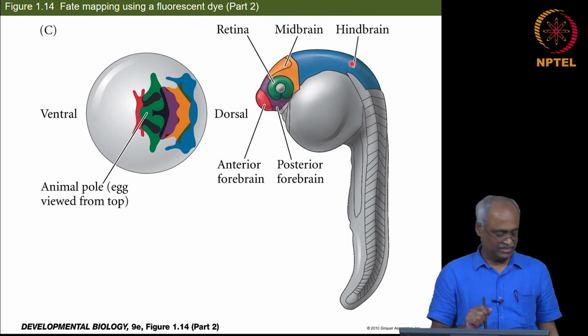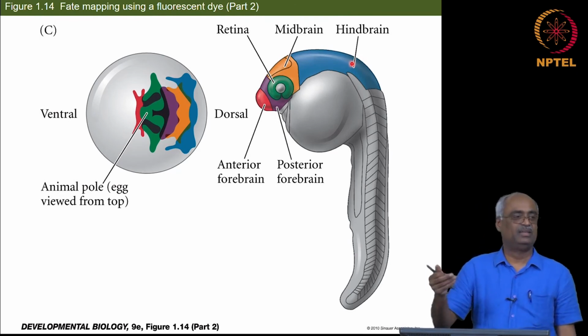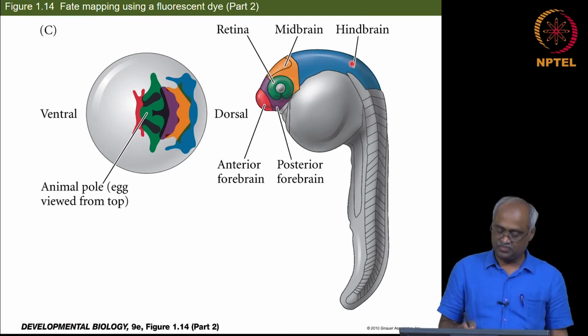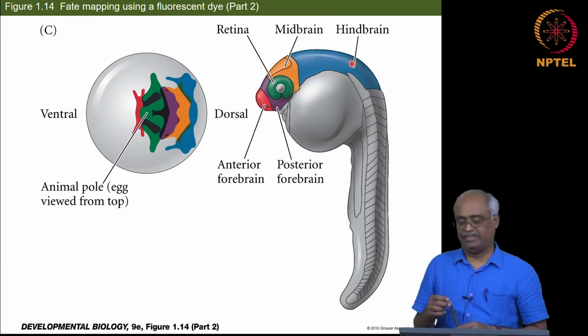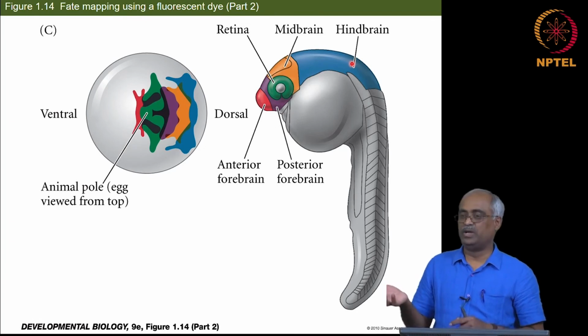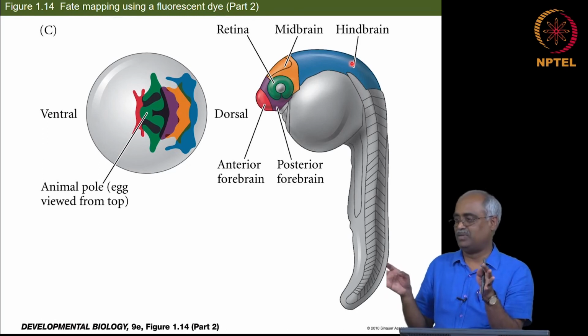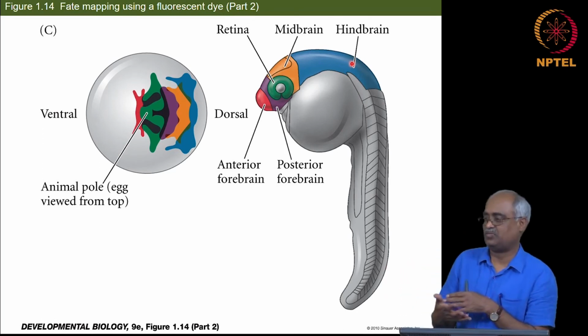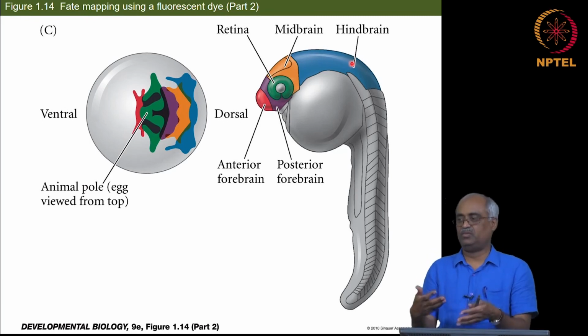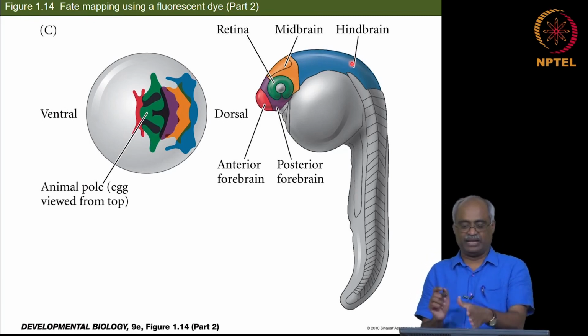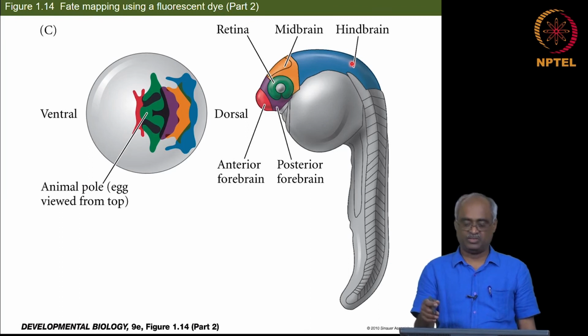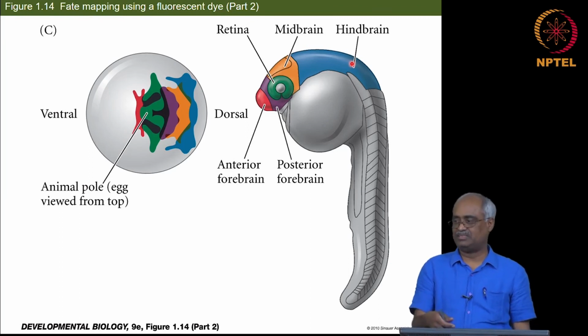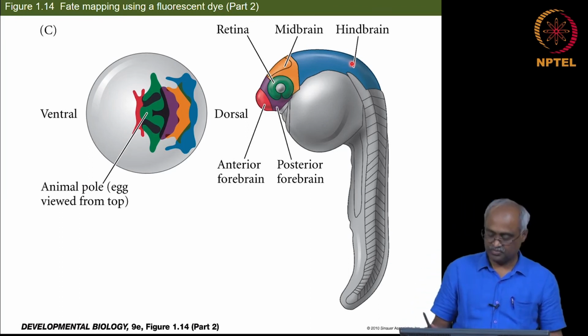So, these regions of the early embryo develop into these structures later on. This is fluorescent labeling, which advances a little bit more than vital dyes, correct, but then they did not do a very extensive and sophisticated mapping with this. These were initial observations with embryos like frog, but then quickly fluorescent dyes came, and right now you use more sophisticated genetic methods. We will see that as we go on.